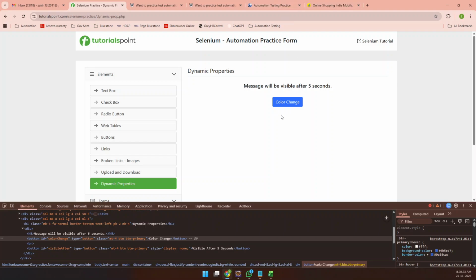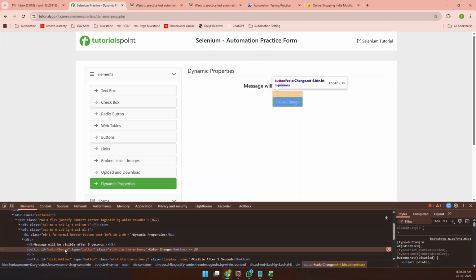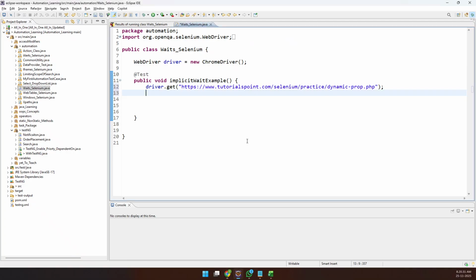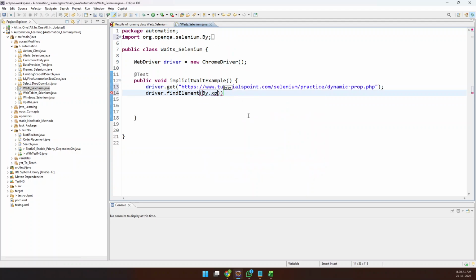So in the search result page, that is what I was telling, right? Let me write the locator for this. Here we have an ID, right? Very good. So driver.findElement(By.id). I know the id, right? Okay, cool. So I can directly write this, click here. See, slowly we are building it up.